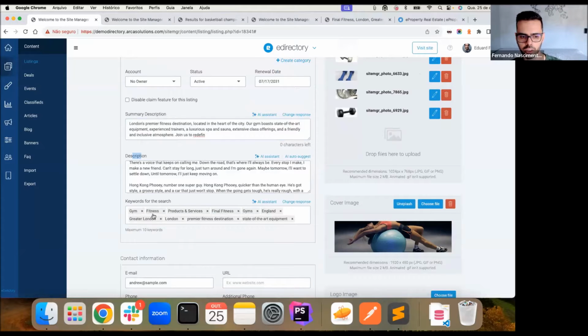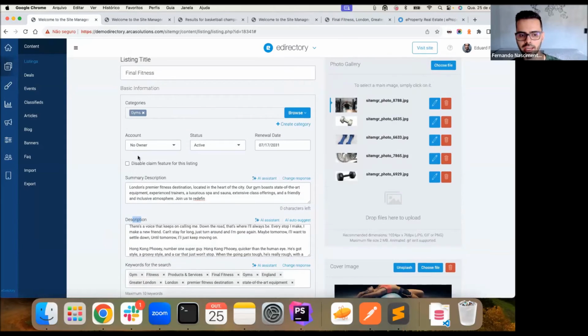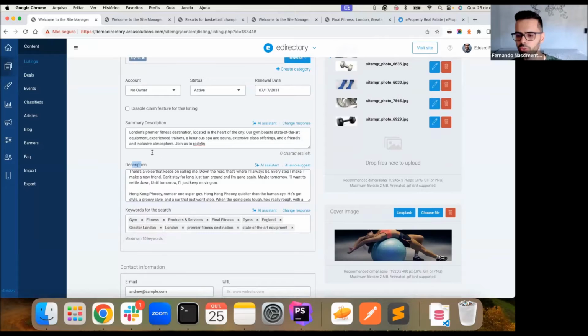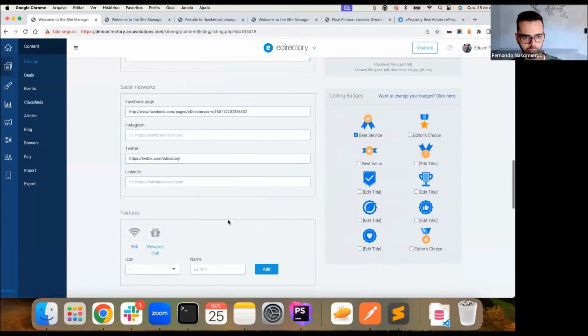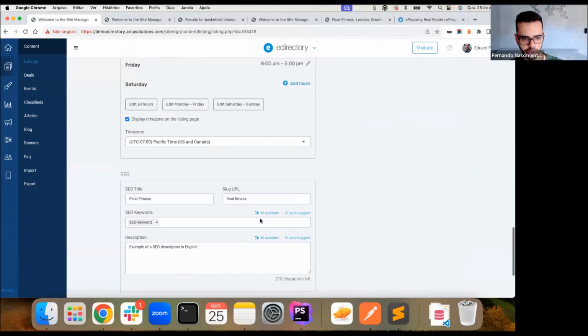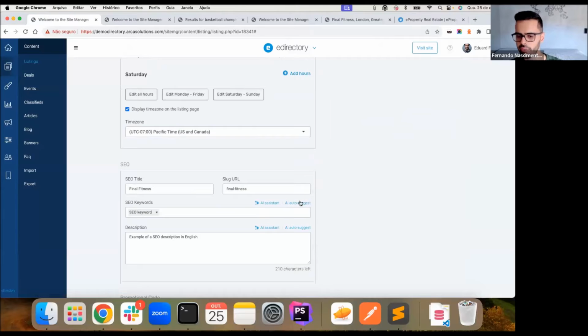For example, for the keywords field, we're considering the listing title, categories, and also the previous information that was already typed, like the description and summary description. We use everything to create a prompt and send it to ChatGPT so it can work on the results. The other two fields are about SEO information. It's all available for the SEO keywords and description fields as well.